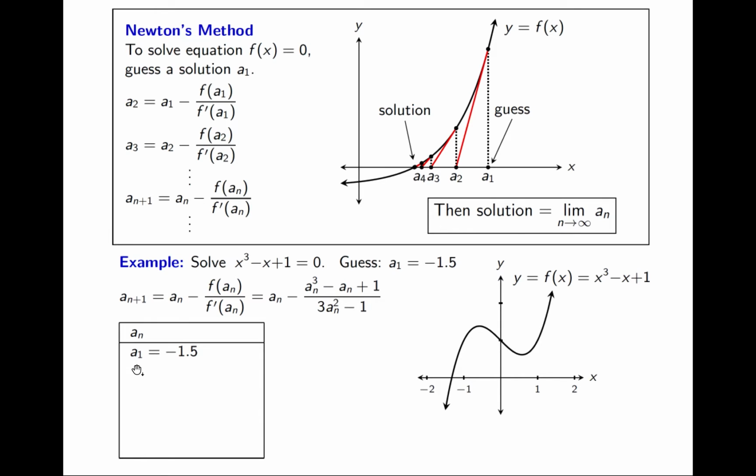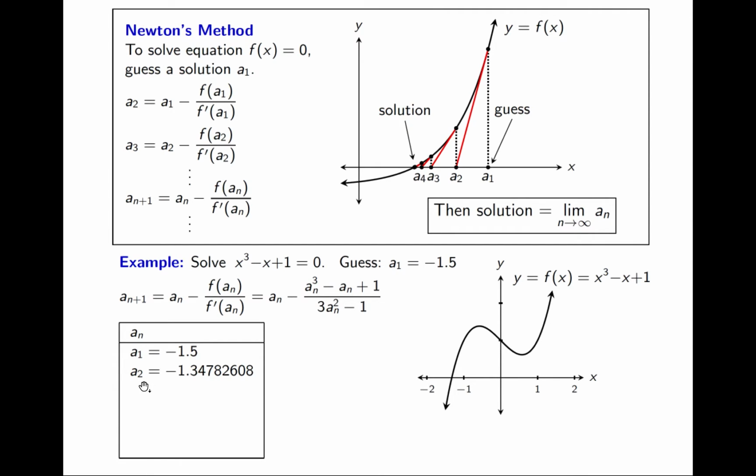Next, we need to find a sub 2, which will be a better approximation to the solution. To get a sub 2, we would take our a sub 1 and plug it in here to get a sub 1 plus 1, which would be a sub 2. So right here in the a sub n, here, here, here, and there, we'd plug in minus 1.5. I won't go through the gory details, but you might need a calculator. You'll get a sub 2 equals negative 1.34782608. I'm going to terminate this at the 8th decimal place. Those decimal places do continue after that. So that's a sub 2, negative 1.3, and you can see that that's going to be a little bit closer to the solution than was negative 1.5.